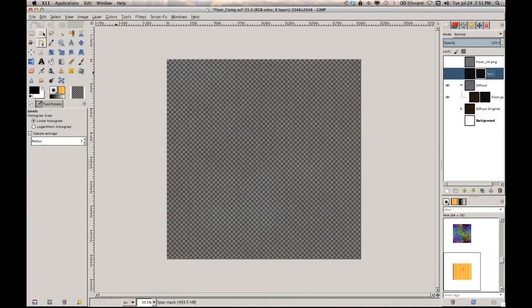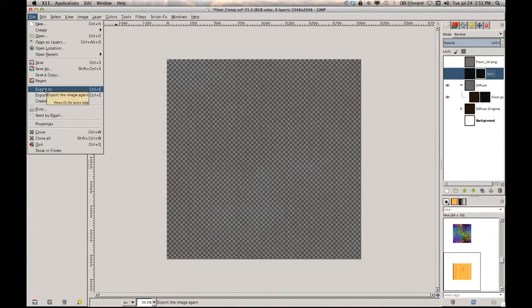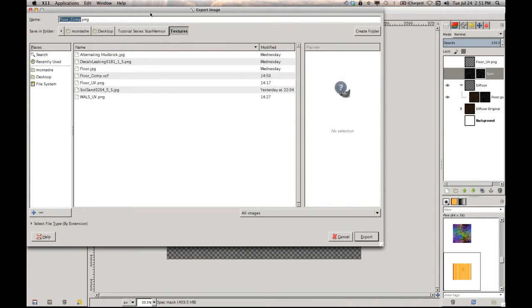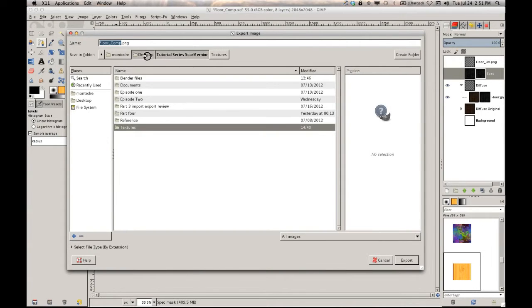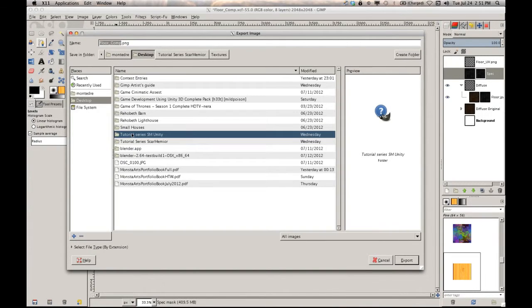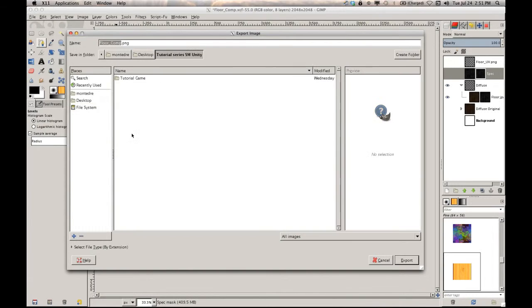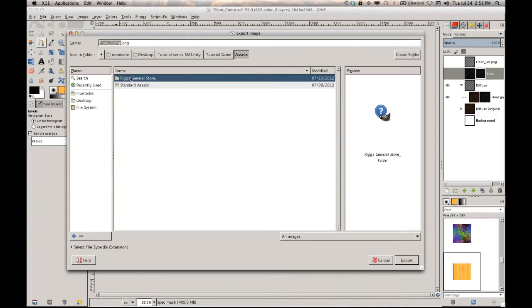Okay, and then under File, Export to, and what we want to do is export these files directly to where you have your Unity set up, which is mine under Tutorial Series. It's my Unity and the game and the assets, and this is Riggs General Store.